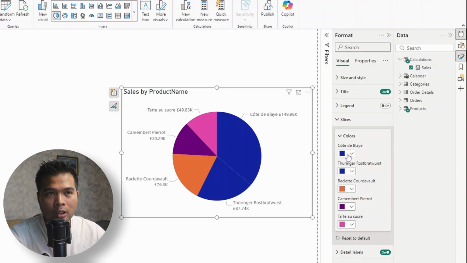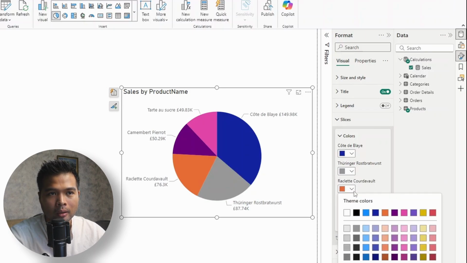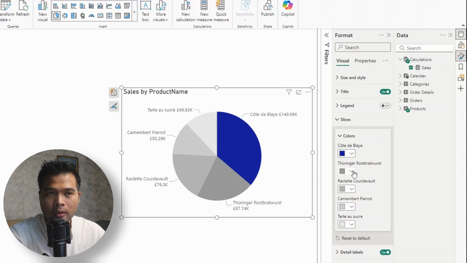So for example, I'll change this to a dark blue. And then in descending order, I want to put everything else in gray. But I don't want to just put them all in gray. I want to put them in a gray color that is slowly getting lighter. So changing their colors from dark gray to lighter gray makes it easier to distinguish that A, we are focusing solely on this one product, the best-selling product that we have, and then everything else is sort of ranked in descending order.